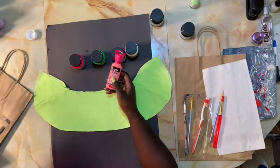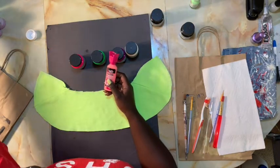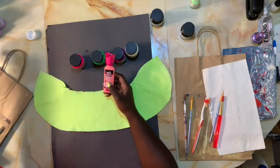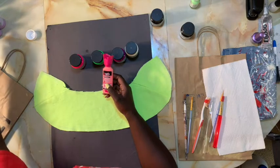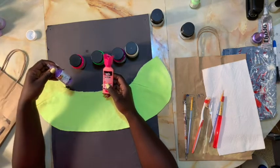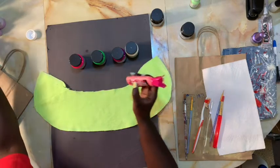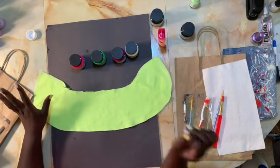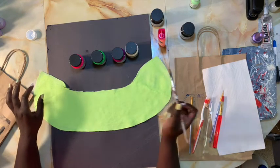But I really like Tulip's paints. I have a whole bunch of those. But those typically go good as well, because I use those a lot of time on my denim pieces that I do for clients. So Tulip, Scribbles, Jacquard, I'm just going to kind of experiment, just kind of see how it goes. I'm going to be using just a paintbrush.